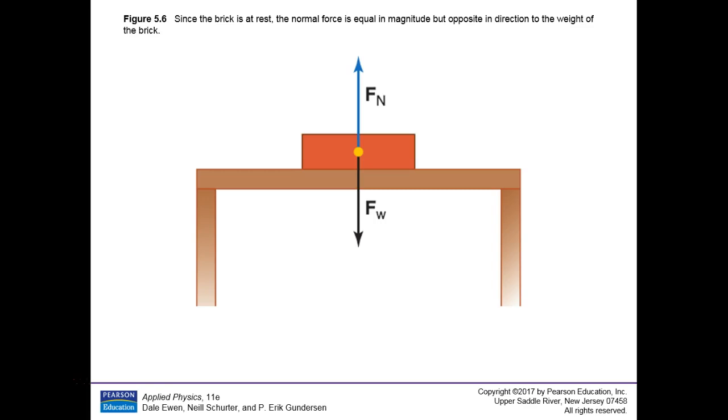What normal means is perpendicular. Because the table is here, the perpendicular force of that is up like that. If this had been a ramp like this, the normal force would be that way, perpendicular to the ramp, and probably sliding down the ramp. But this is like that, the net force is up. And since there's no acceleration, the block's just sitting there. It's not sagging the table. It's just sitting there. Then you can conclude that the sum of the forces, the net force, is zero. And that would mean the normal force up is exactly equal to the weight down. Exactly equal. So that's what this figure is illustrating.